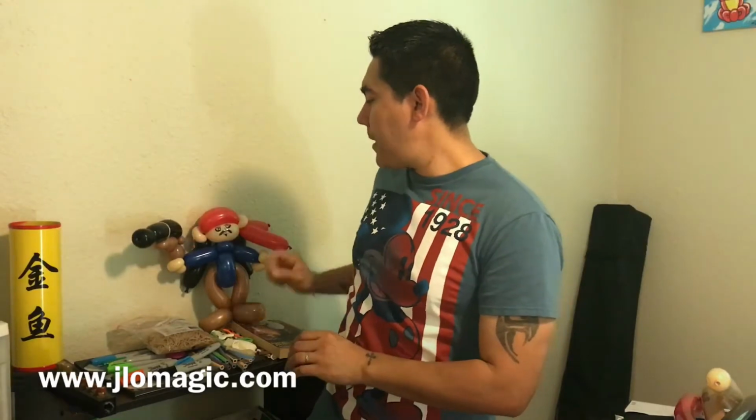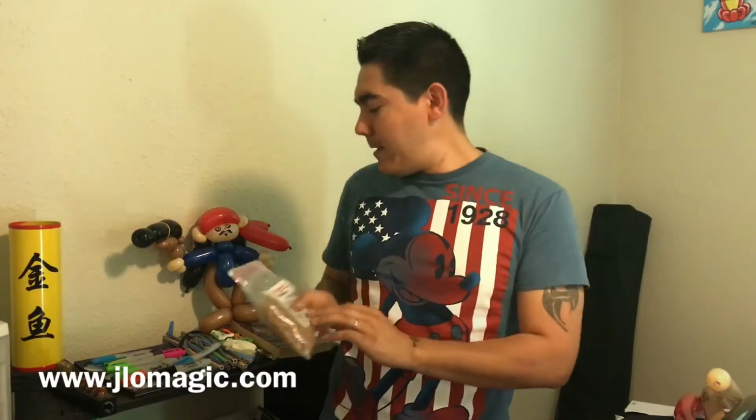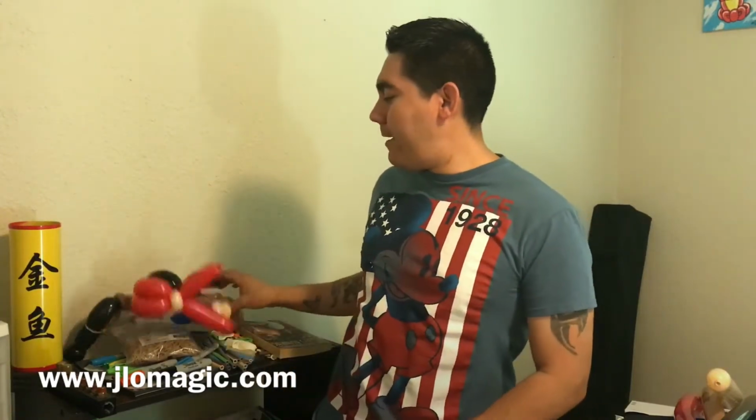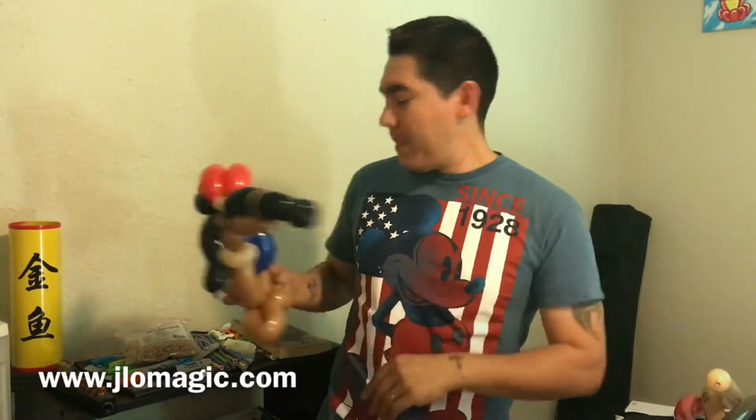Alrighty, so let's go over the balloons we're going to be using today. Aside from those, I'm also going to be using some rubber bands. You might have noticed on the weapon there that I'm using a rubber band. You don't have to. If you have a piece of balloon, put that on there. But the nice part about the rubber band is you can double it, and then you don't have to deal with the area where you tie it together. So anytime you start to get around this pinch twist area right here on the bottom, adding any additions of balloon, like little hunks of balloon, really starts to mess with that shape. So by having the rubber band, it gives a real clean look. So anyway, there it is.